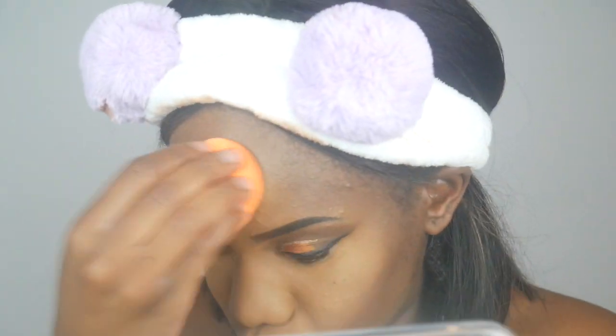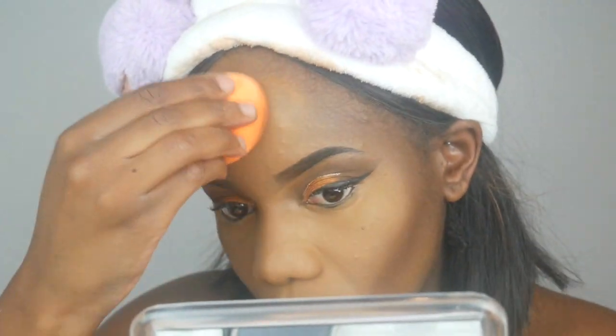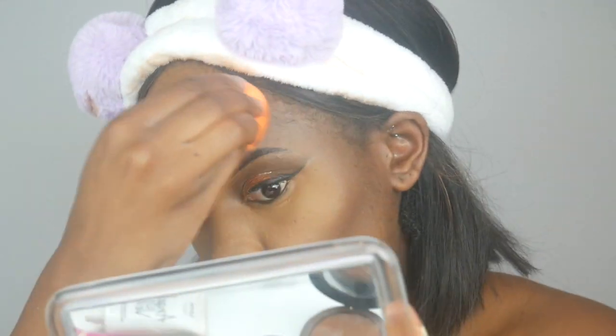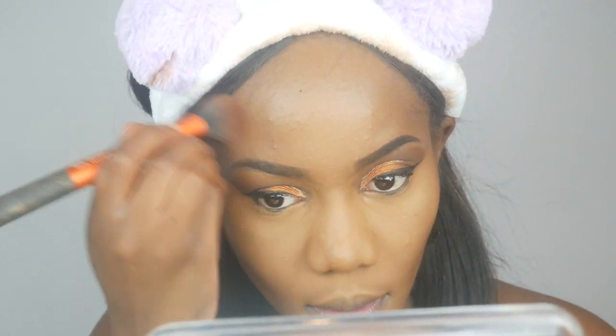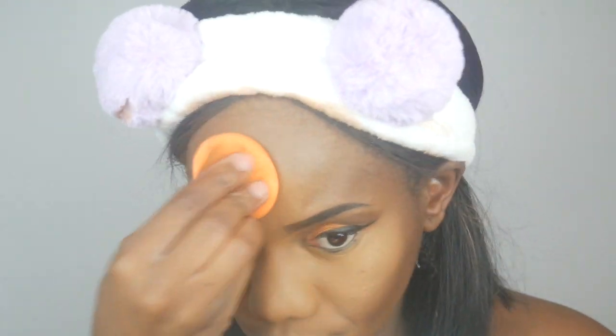And then I'm gonna go back with blending that out with my foundation so it looks, you know, decent. And blend it out. And now I am going to set my contour with my contour powder from MAC Cosmetics, and it's in the shade NW45.